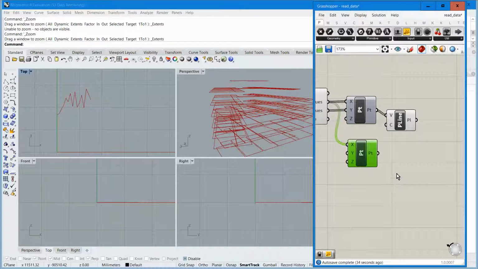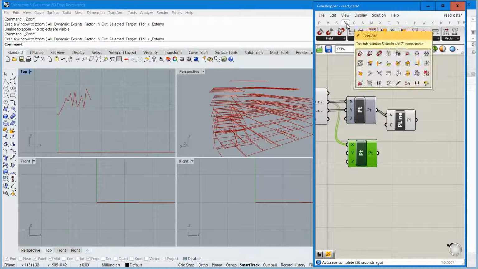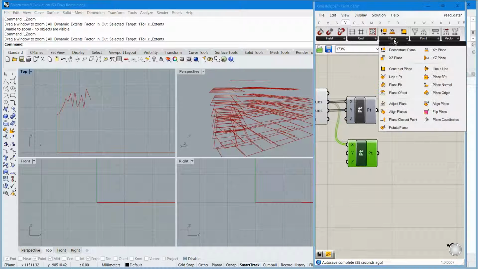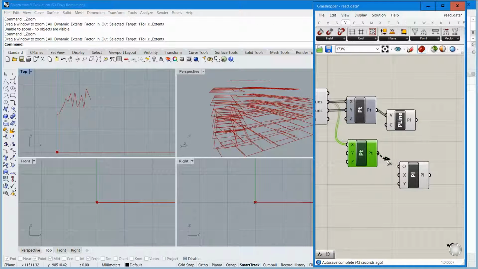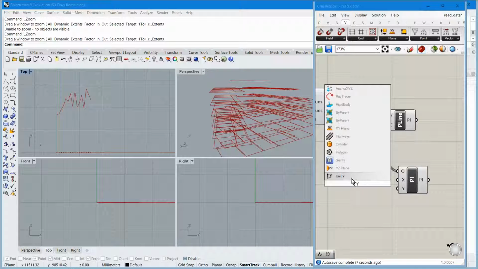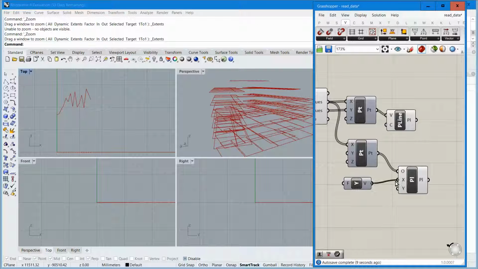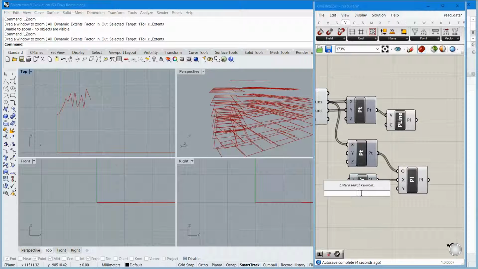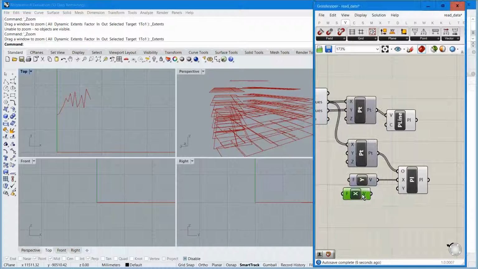And then for each of these points, I'm going to create from the vector menu a plane, construct plane, so a plane with this origin, and I need to do a little rotation so the x-axis points up, so we're going to use the unit y to point upwards and the unit x to define the y-axis.